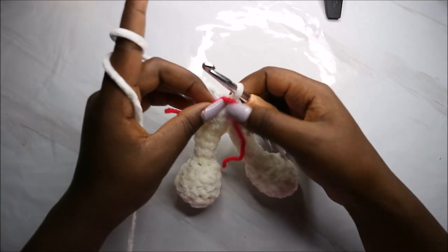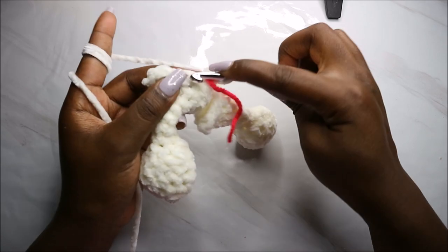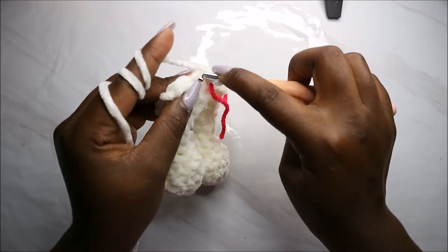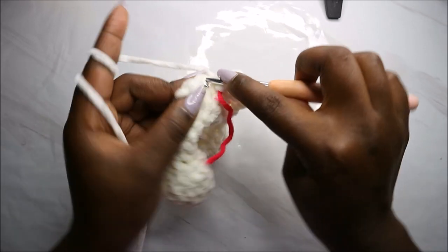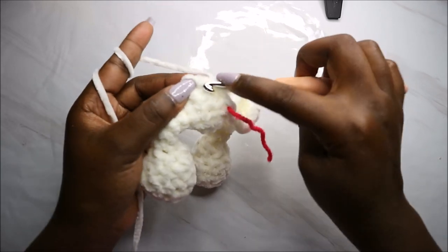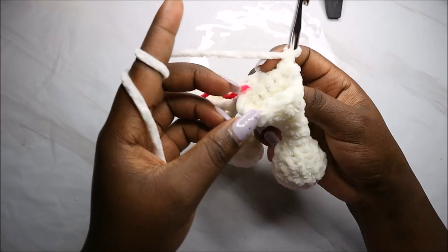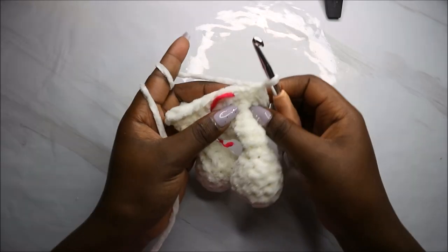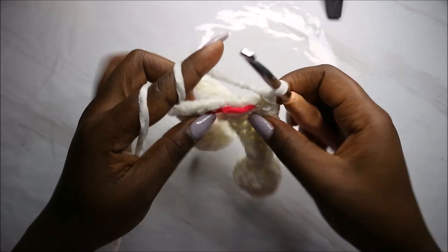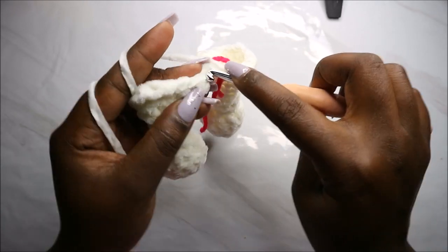And then I'll put my marker here where I just joined. And then I'm just going to continue and do single crochet in each stitch. So do single crochets all the way around. Okay, so continue doing single crochets. Okay, so when we get here where we join the other leg, we're just going to continue to do single crochet also to the other leg.